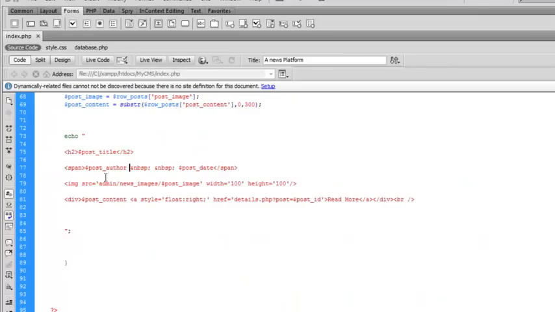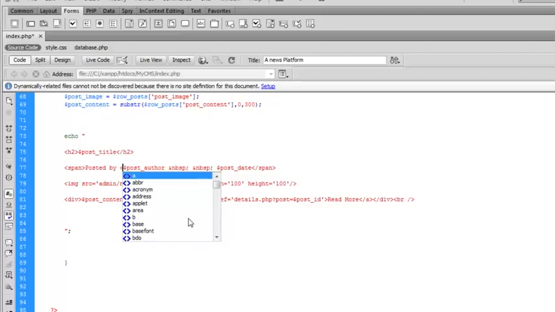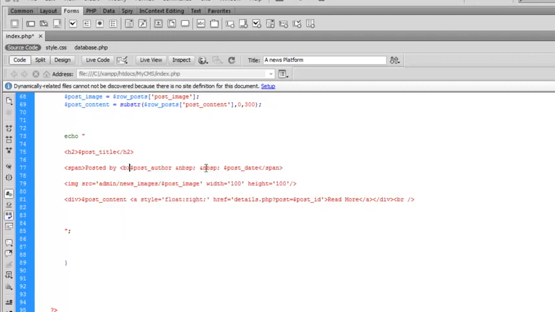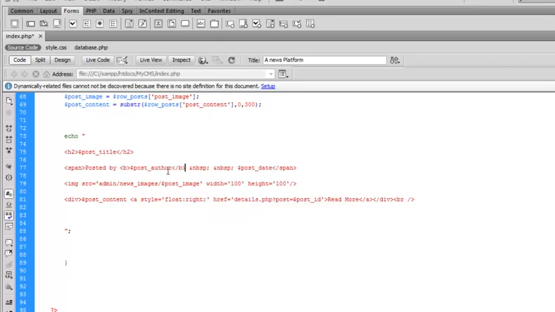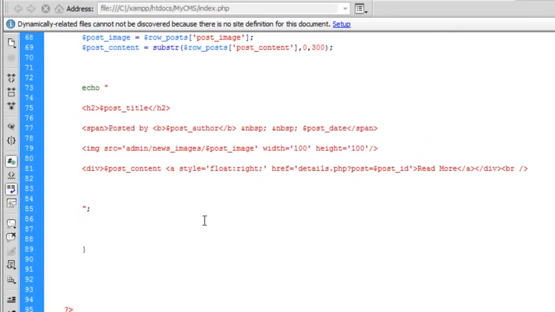Now just come again and say published, posted by, strong, or you can just use the B tag to make this author text look bold on the page, and the posted by is italic, so I added italic to the posted by, and B to the author.